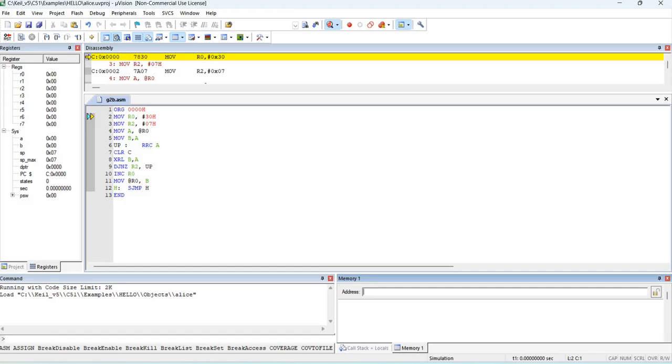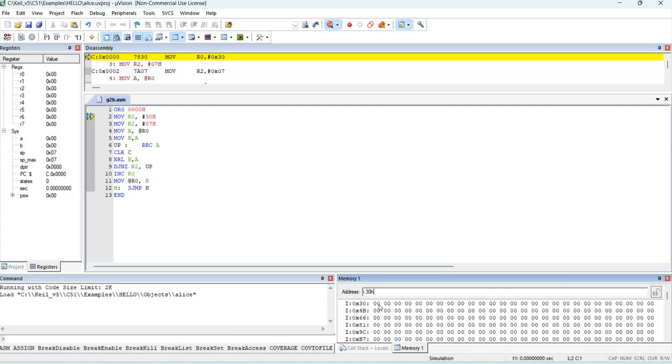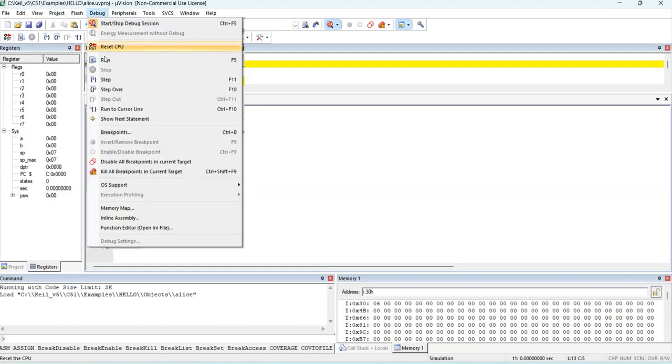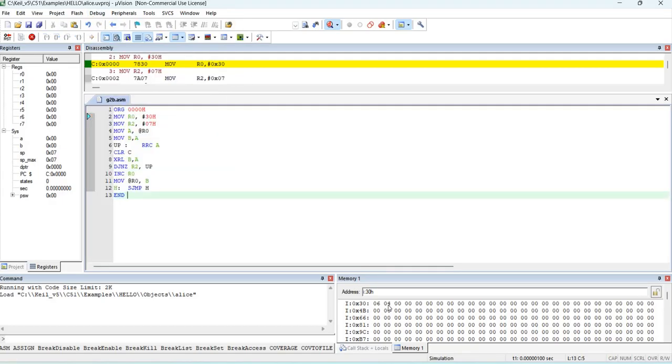Our location is 30H, so I:30H, enter. At 30H we will give our input, so I'll type here 6. Now run the program. So you are getting 4.